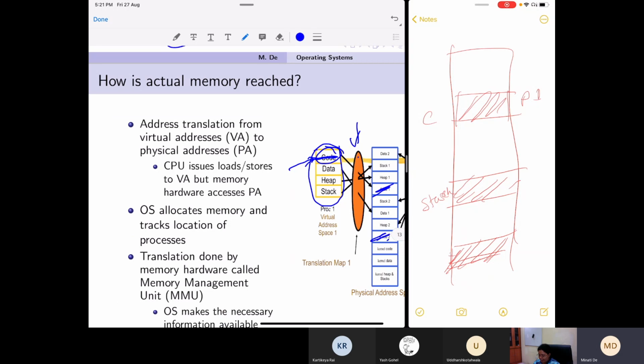And we have one hardware. We'll discuss in detail which kind of hardware support you should have, so that given any virtual address, it can translate it into a physical address, correctly go to that instruction which is stored over the physical memory, fetch it, and run it on the CPU.